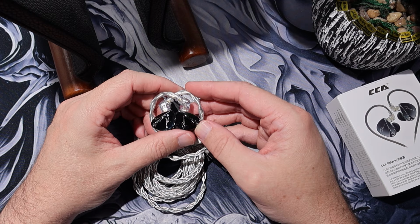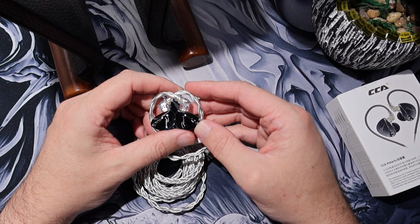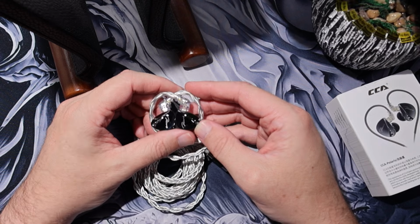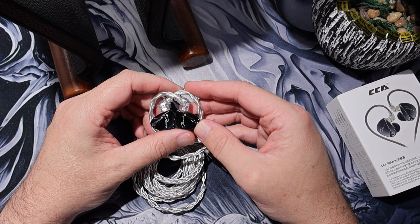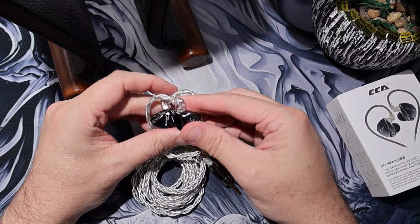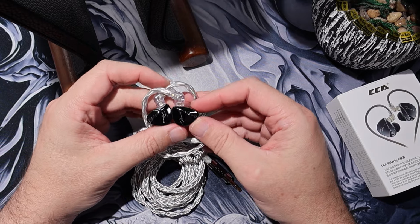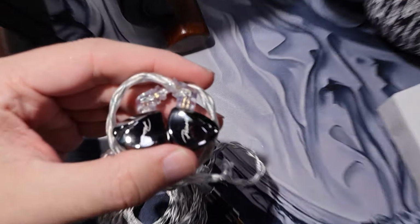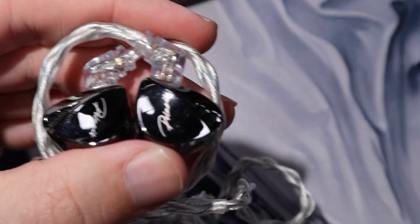And what makes this set interesting, which obviously I bought myself for $15 with this beautiful $20 cable for a total of $35, is that it fits the new meta well, and it doesn't sound that bad, all things considered. So let's get into this review and talk about it a bit, and then we'll go from there.